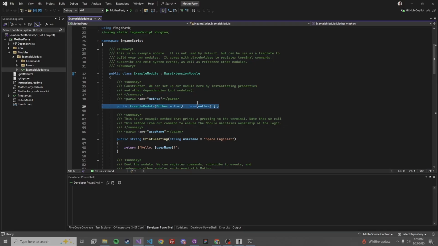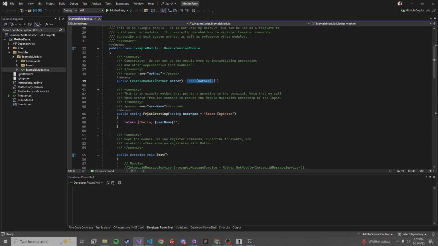So inside of our example module, we don't really have much going on. We create a new module. It's a derivative of the base extension module, and this is essentially a collection of methods that make it really easy for you to do specific things. So I would suggest that all of the modules you create extend the base extension module, and therefore you have to pass in the mother instance to the base instance. It's going to make writing your modules a lot more fun, quite honestly. There's a lot of scaffolding underneath here that just lets you get right to the stuff that's interesting.